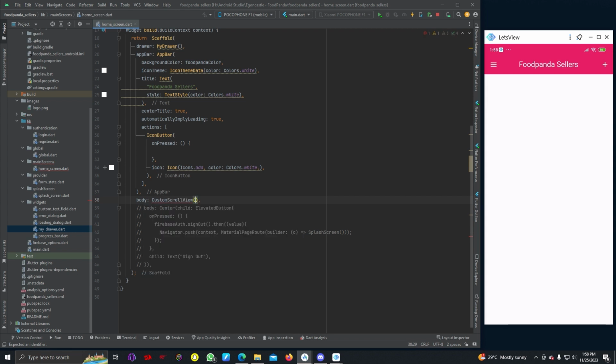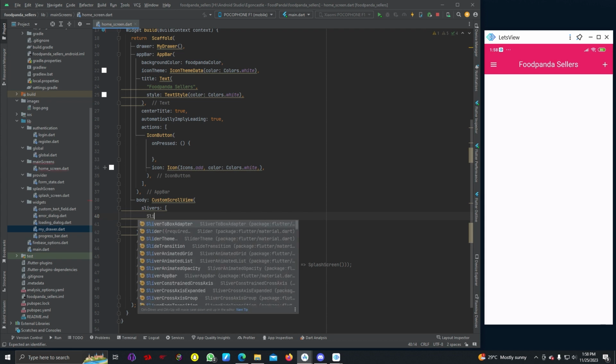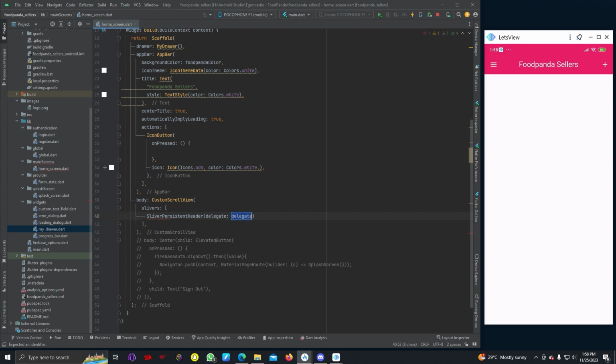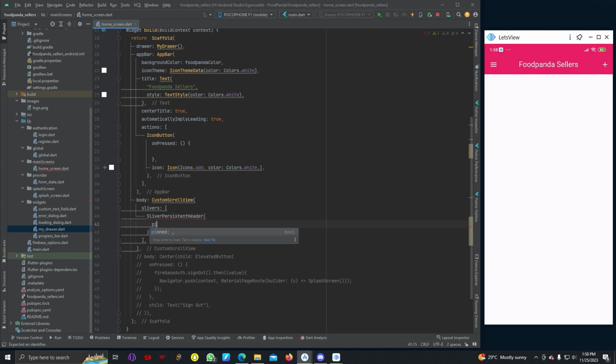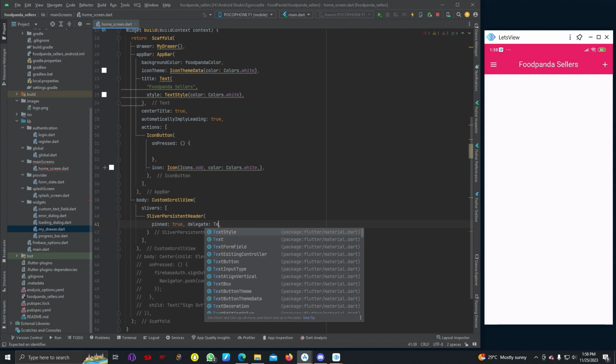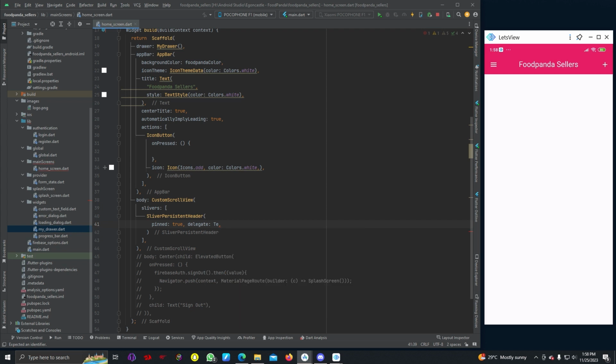So custom scroll view, sliver persistent header, pinned true delegate. We can add another text widget header.